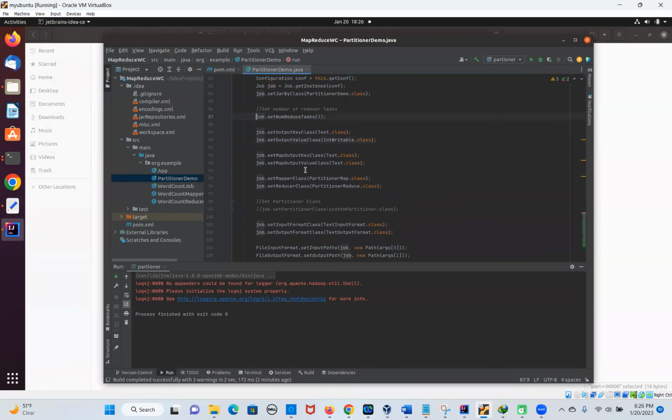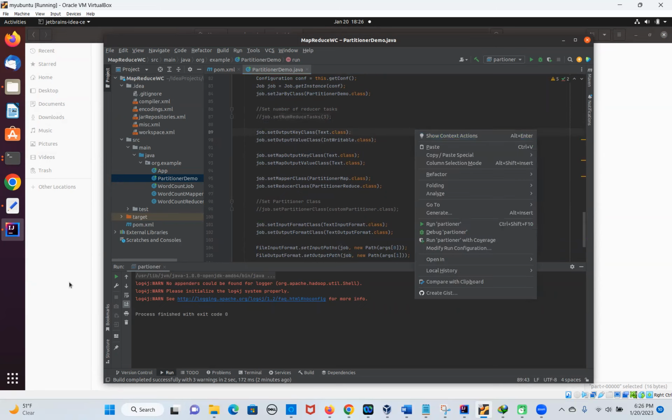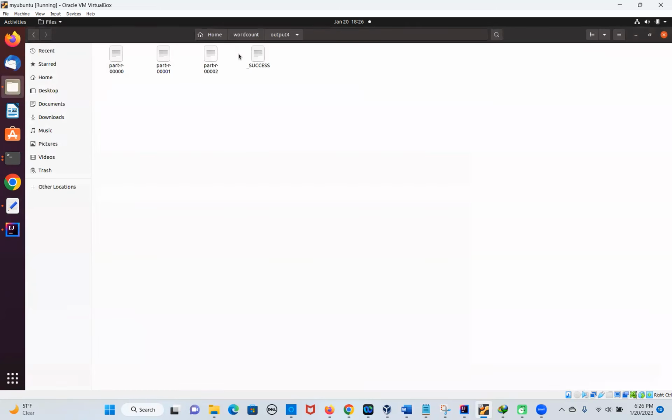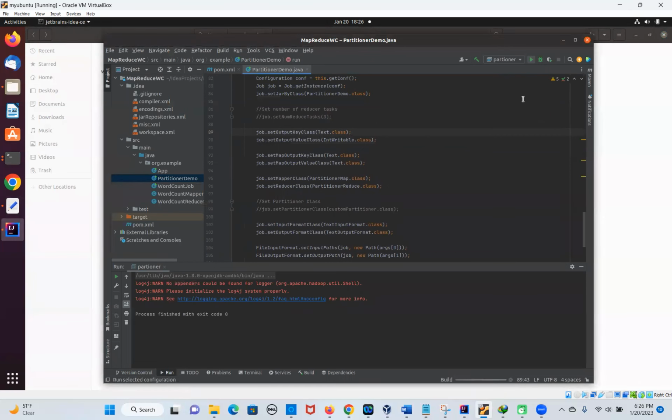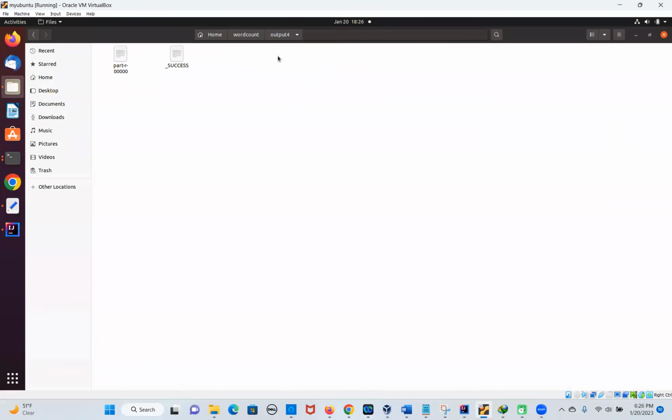If I comment this also, it should not create the output file. Yeah, now the file is only one.